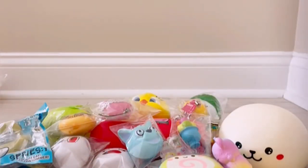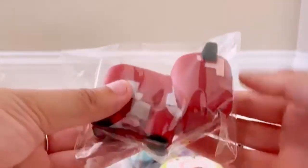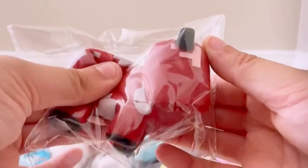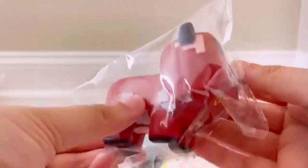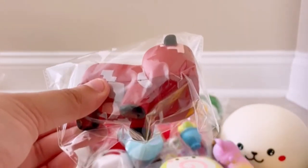And then lastly, I have this adorable little mooshroom from Minecraft. Minecraft is one of the games that I love to play. So when I saw that Minecraft came out with squishies, I was like, I gotta get them. And I do have a lot more of these, which you guys will be seeing in the next part.